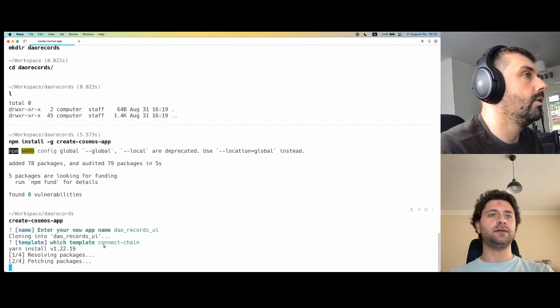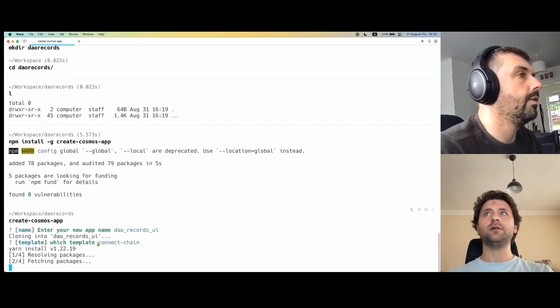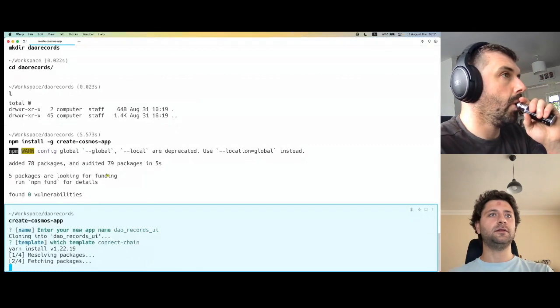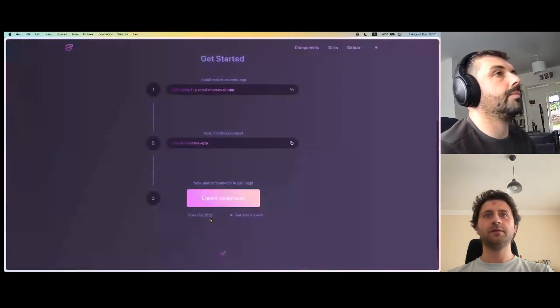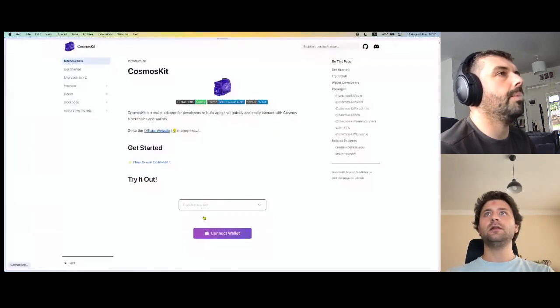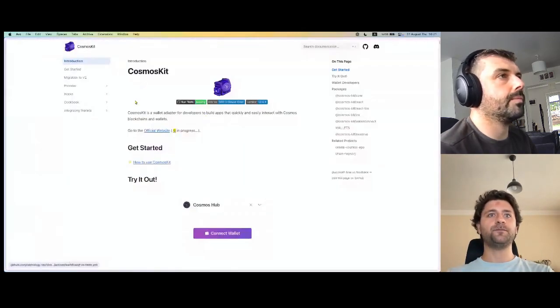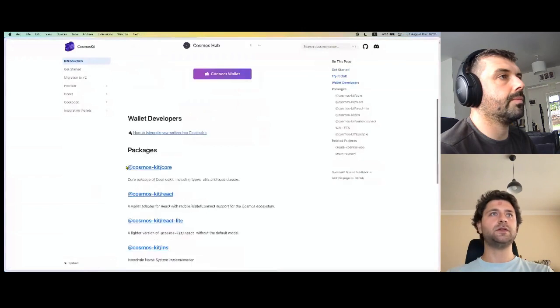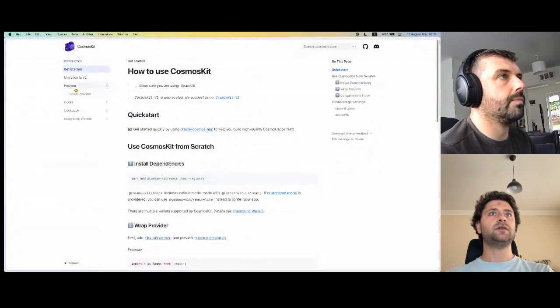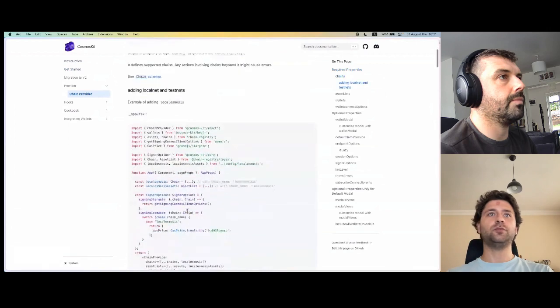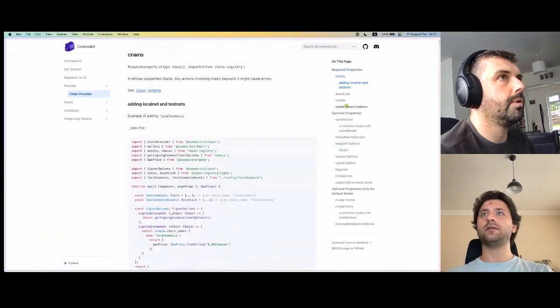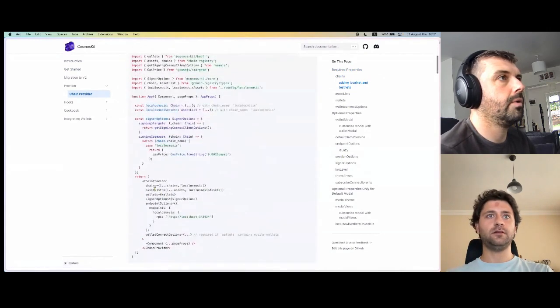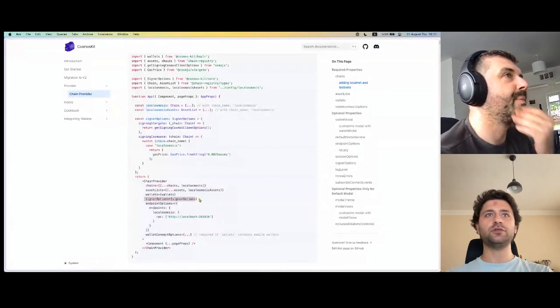I just selected connect chain for it. Now it's downloading packages. Let's look at the website till this finishes. I can visit the documentation. Let's see what it offers. It has a bunch of different packages, including some helper methods, and a chain provider where you can configure the chain, your endpoints and signer options.